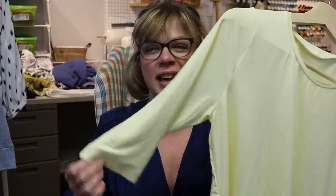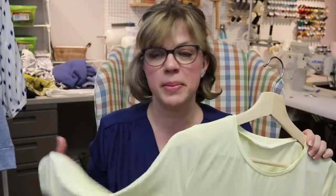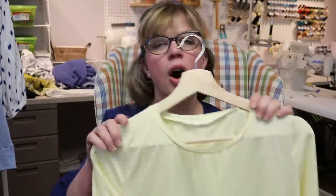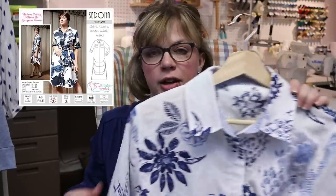So I was over the moon when I was able to get the sleeves out of this one. And I had to shorten them a little bit, but they actually hit me at a better spot than I think the dress does that I used the same sleeve pattern on. So very pleased with this. This is going to get so much wear this summer, and in future modules. It's an Array knit. It's just lovely. All right, and then my third top is the Sedona shirt by Designer Stitch Patterns.